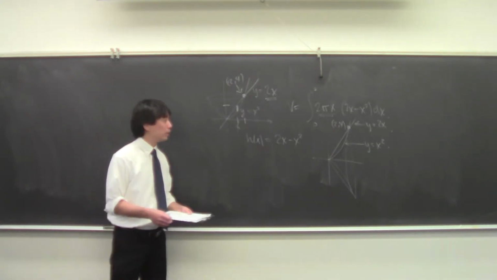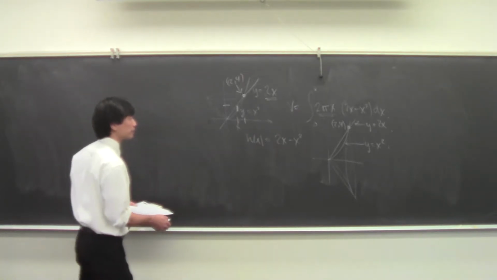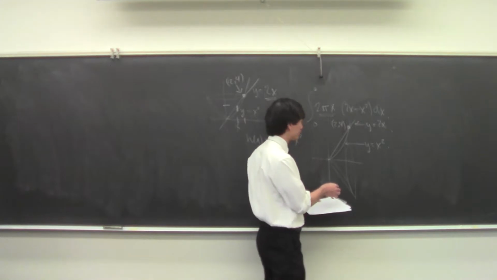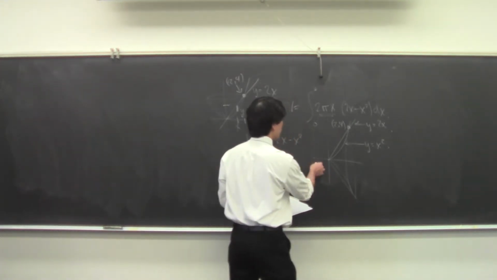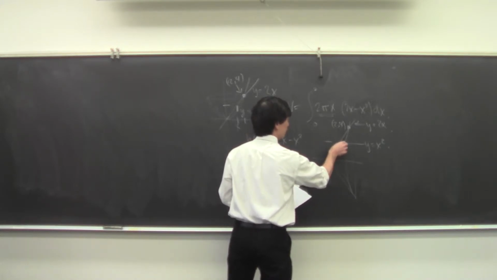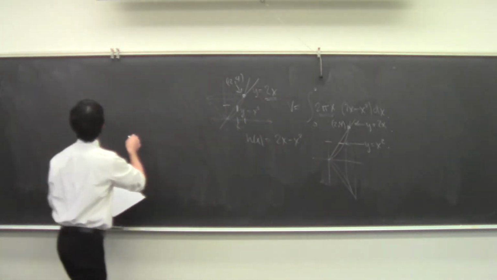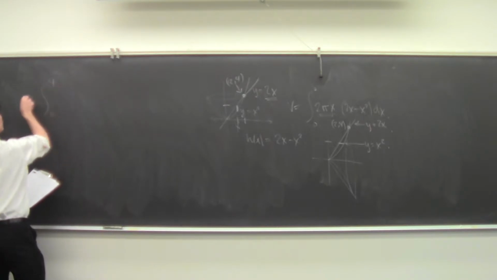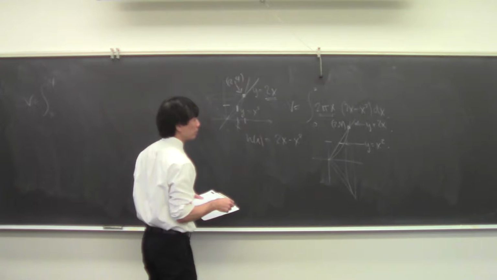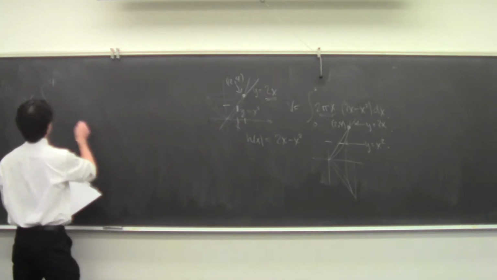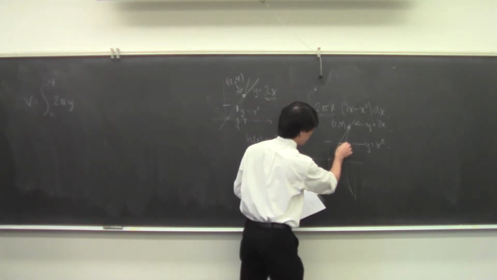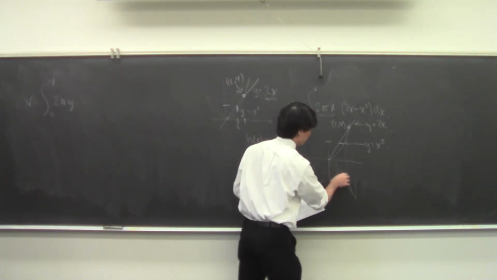Okay, who would like to tell me how to do it? Elizabeth, go ahead. I took the integral from 0 to 4. So we're going to slice with respect to y, so the y's range from 0 to 4. So you get the integral from 0 to 4, and inside is 2 pi y, because we take this and rotate it around.